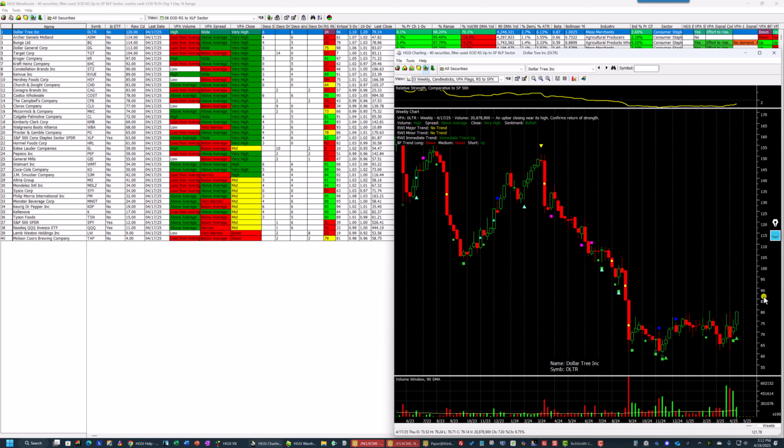I'm going to drop down to a weekly chart, and it looks a lot smoother down here, but the daily chart could keep you up at night. But if you're trading longer term, it's really setting up nicely on this weekly chart. You can see it's got to get past resistance here. Right here is resistance, and it could be on its way. We have a couple of weekly VPA flags, so it does look totally different on a weekly chart.